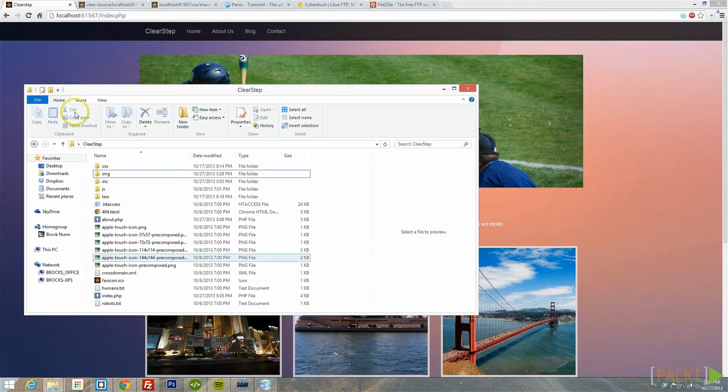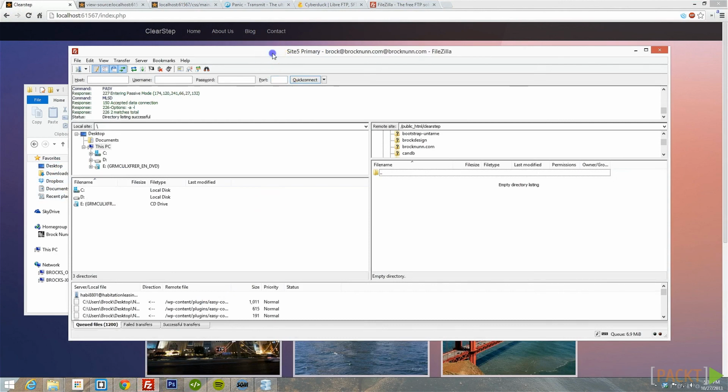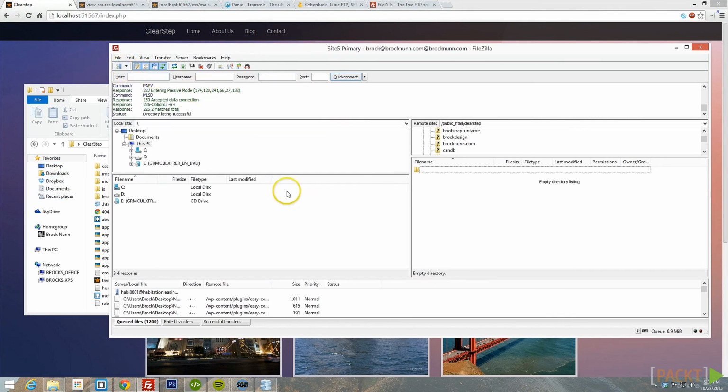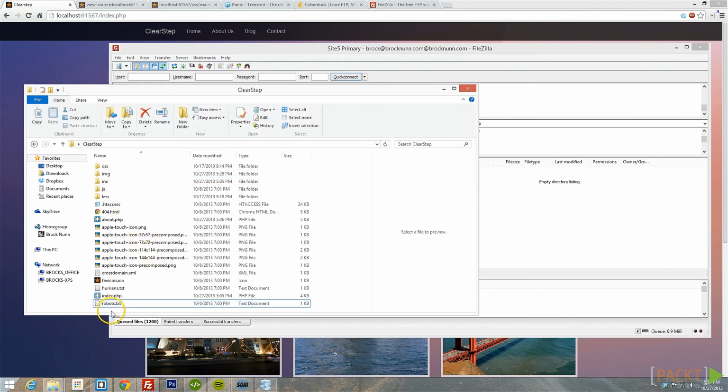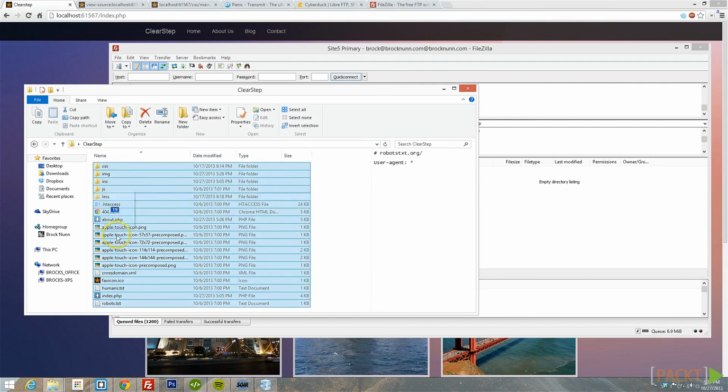I can open up ClearStep, file structure, open up FileZilla, and I've already connected to my server using FileZilla, and I have created a ClearStep directory in my public HTML files. From here, I can just drag all of my files and then upload.